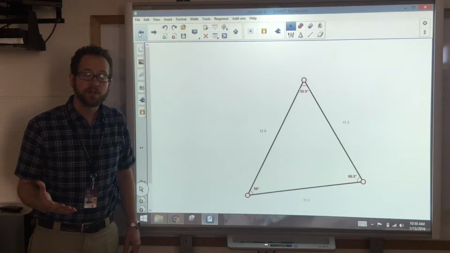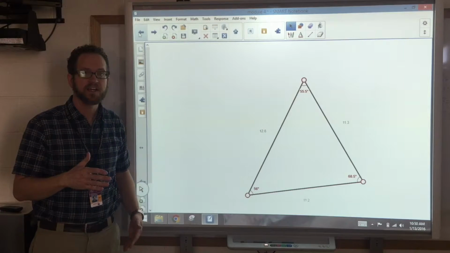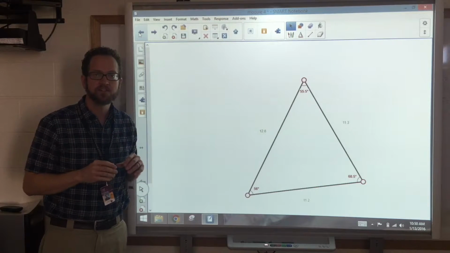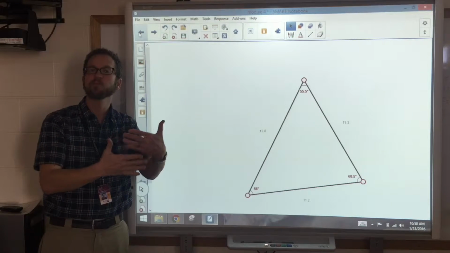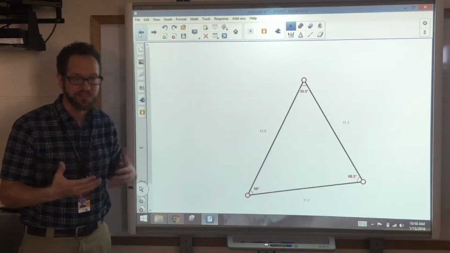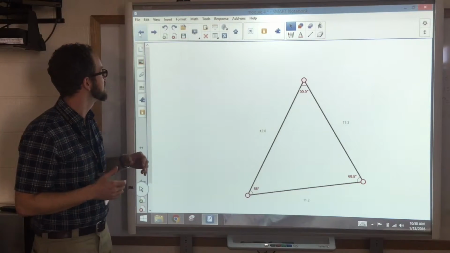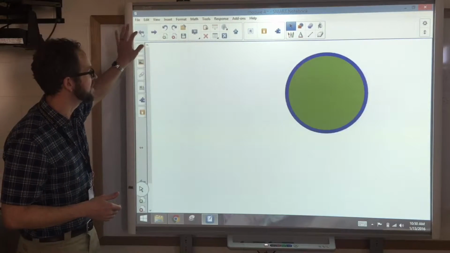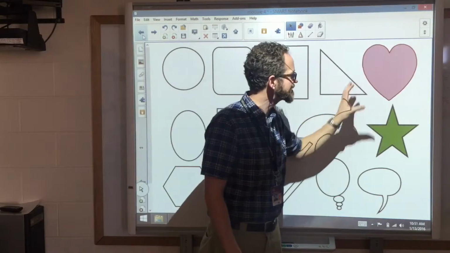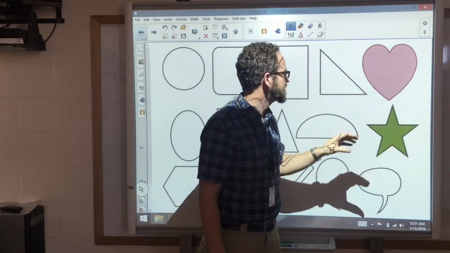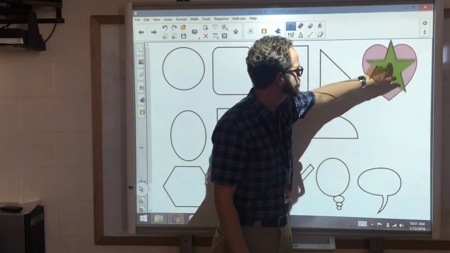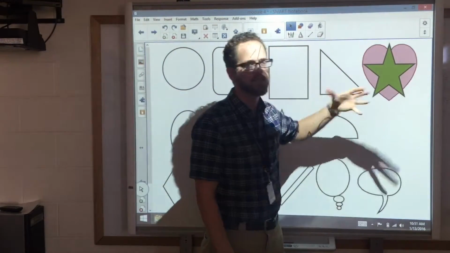Now let's talk about order again. Remember, we mentioned order when we decided that we wanted text over images or pen over images. Well, we can also decide which shape we want on top, as well as in relation to text and images and pen input. Let's back up to a previous slide, maybe this one, and the order is in the order that you created them. So since I made that star after the heart, I should expect the star to go on top of the heart.